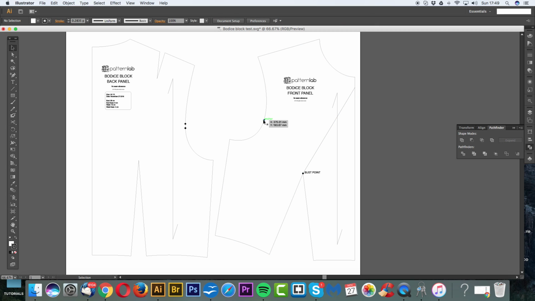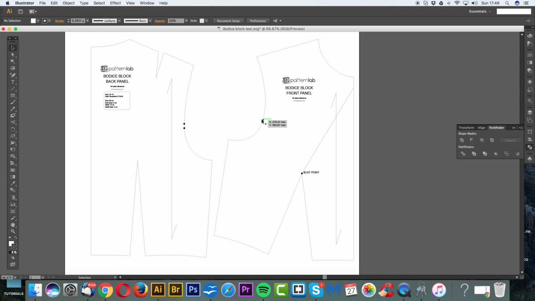This is important because when we actually set our sleeve into this block, the standard sleeve that we have in PatternLab, this is actually a point which, it's a location, it's like a registration point. This will match up with a point on the sleeve that allows you to set that sleeve head in. So we always want to make sure that these are together.